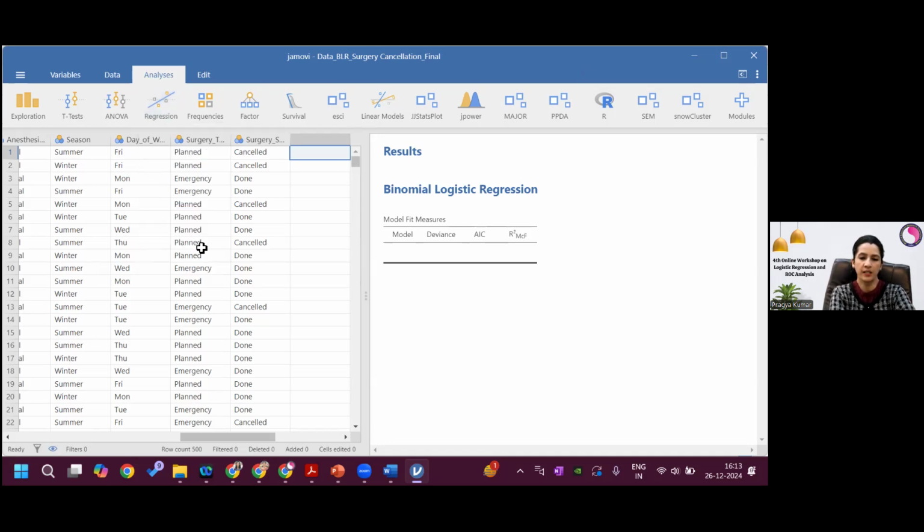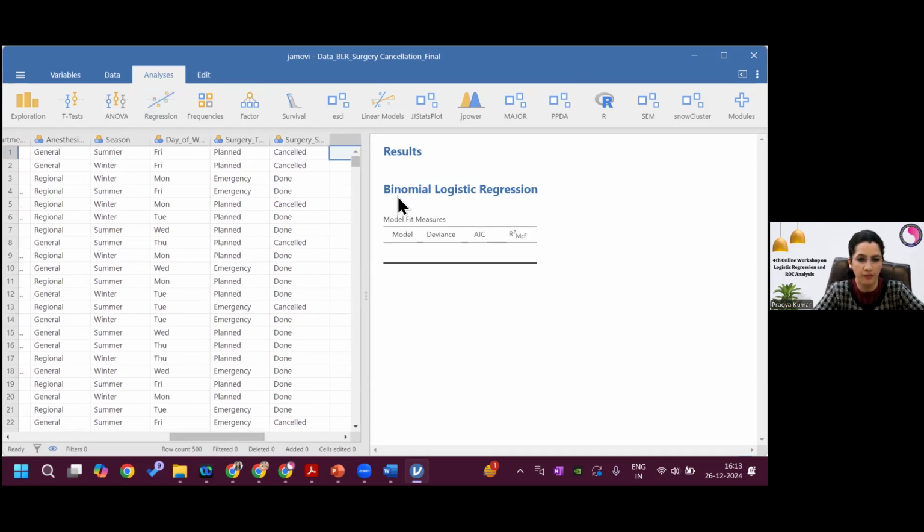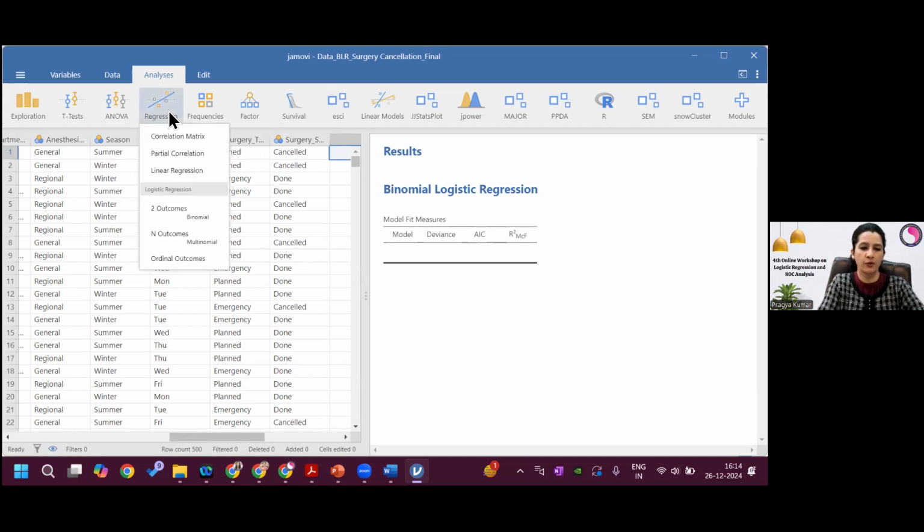So what are all the variables? Right now, I will take all the variables and see which ones are significant. The same question which I think Dr. Arun has asked, like which all to take. That we discussed theoretically. Now we'll see which variables we have to take in the final model. So you have to go to this regression and click on this.